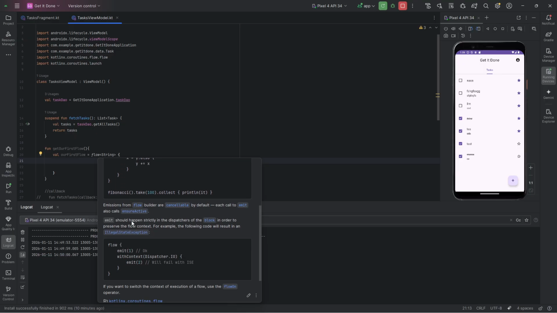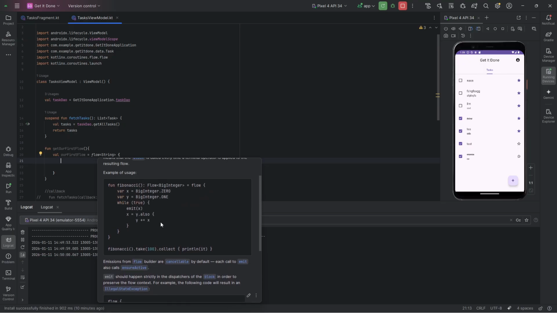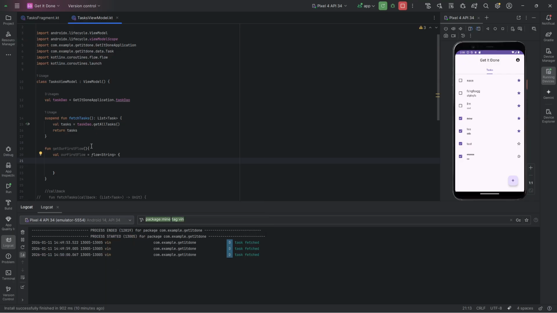Okay, so this suspend block is this block here. We are now working in a suspend function, which means we can do things like delay for 5 seconds. We couldn't do that if we were outside of a suspend function, okay? So we have this suspend function here where we can write long-running code. And the way you publish a new event, the way you emit a new string, is simply with the function emit. So we can do "Hello from our first ever flow!"